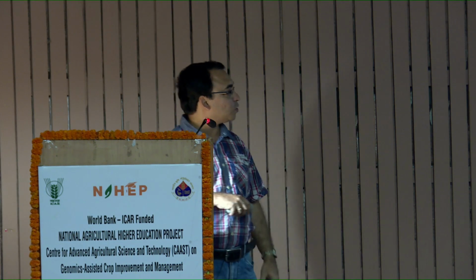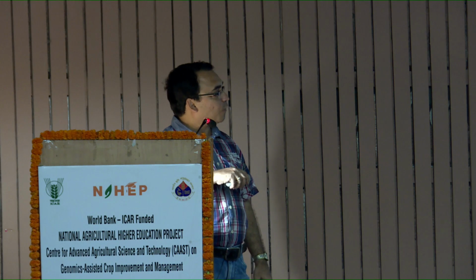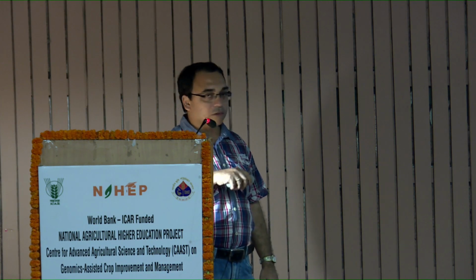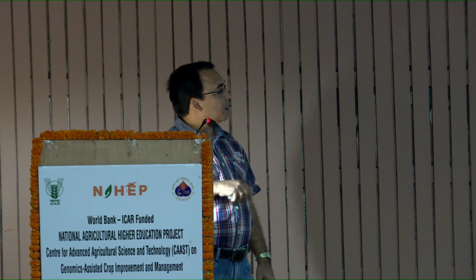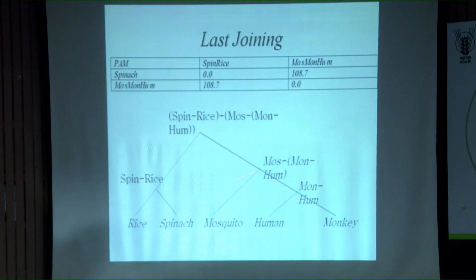What happens next? Rice and spinach will form a separate clade, and the last step is to find out the relationship between spinach rice and mosquito monkey. So, what will happen? Now, it will form the entire tree. There are 2 clades, one belonging to rice and spinach, because they originate separately from mosquito, monkey and human. Okay? And this is the group. But if you want to know whether this clade and this clade always hold together, then if you do a bootstrap analysis, at that time you will be able to know how confident their relationship to hold together is.